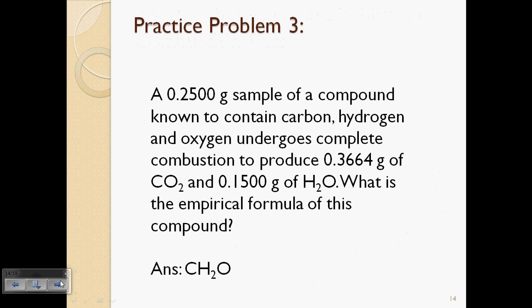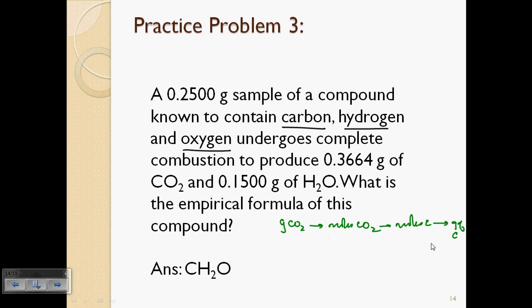And in this problem, the compound contains carbon, hydrogen, and oxygen. So how's this problem different? In addition to having carbon and hydrogen, you also have a compound containing oxygen. So what will be your thought process? A little different. First, you'll need to figure out from grams of CO2 to moles of CO2 to moles of C to grams of C. My question to you is, if you needed grams of carbon, why couldn't you go straight from grams of carbon dioxide to grams of carbon?